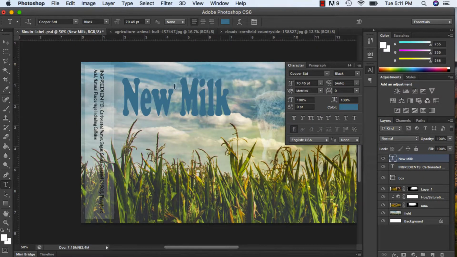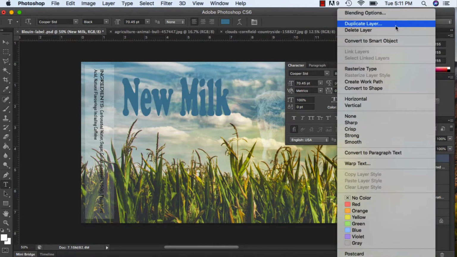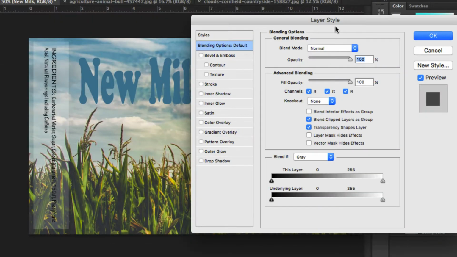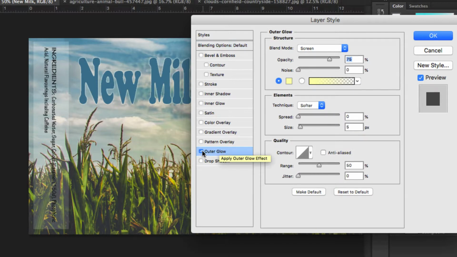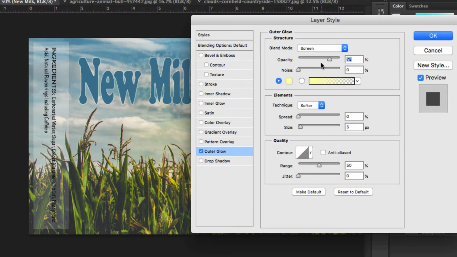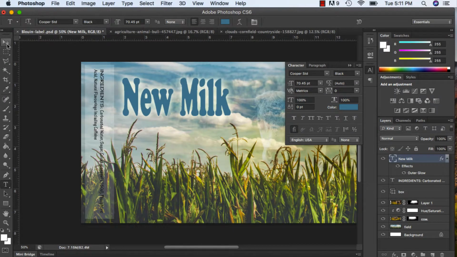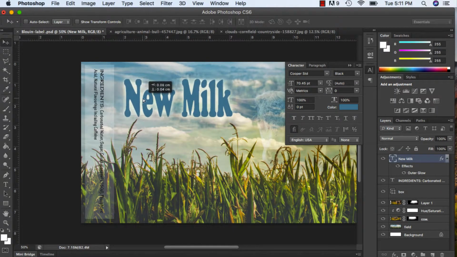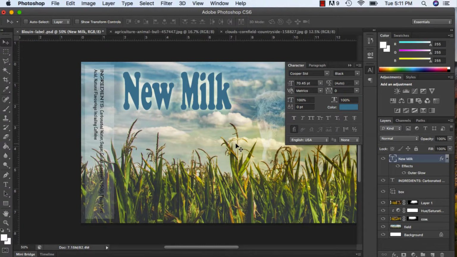And then let's say that you want to add a drop shadow, just like you were taught in your logos. I can right click and go to blending options. And I'm going to add an outer glow. Clicking on the word, not just over on the check mark. I'm going to keep it at this yellow for now. Screen is fine because I do want it quite light. I will bring up the size and hit OK. Using my move tool, I can move it around. And that is how you can work with the font.